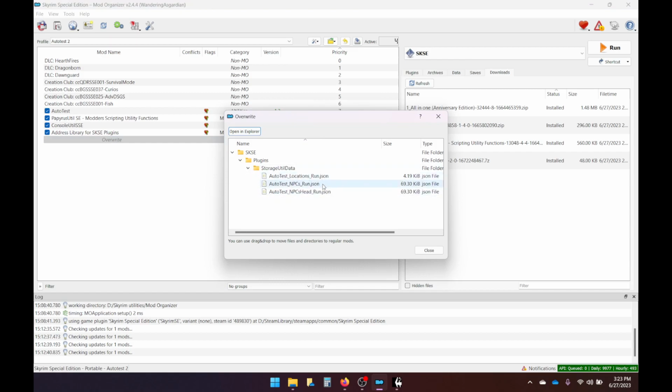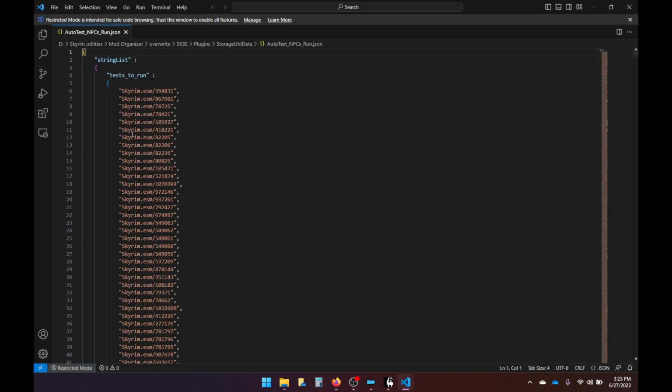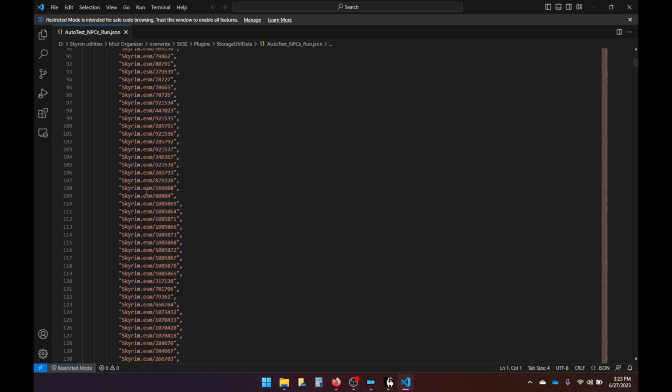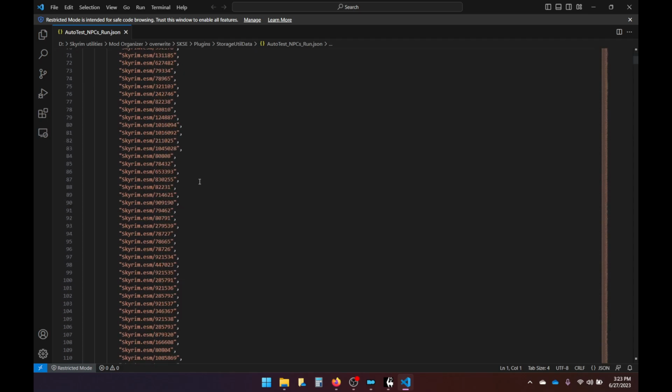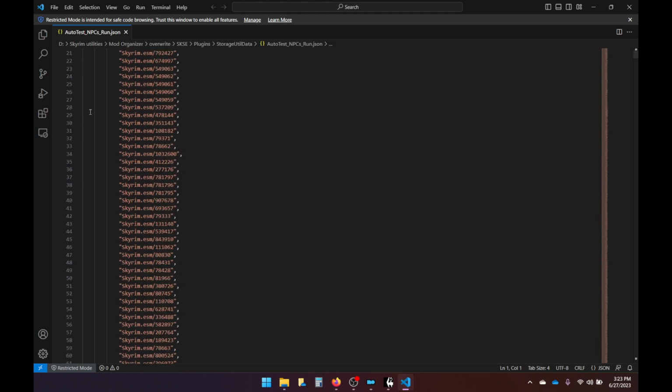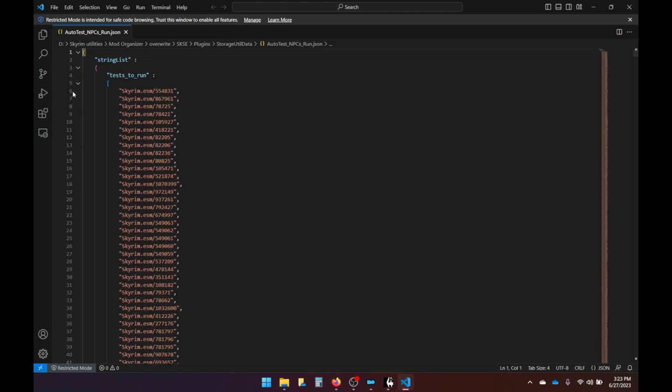There's our tests. So again, if I said the first NPCs down in the thousands somewhere are bugging out, and I want to edit them and then come back and just test those NPCs again, this is the order that they're tested in. If you open this up in Visual Studio or something more fancy than Notepad, you can actually see the lines that they're on, and the first 5 are just those lines.